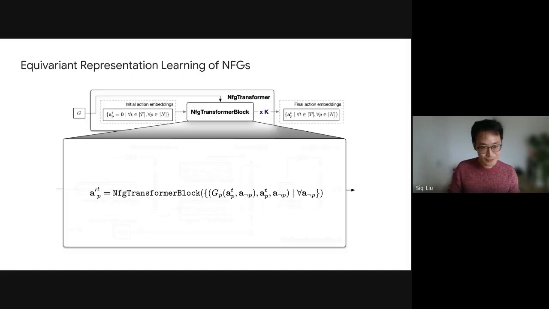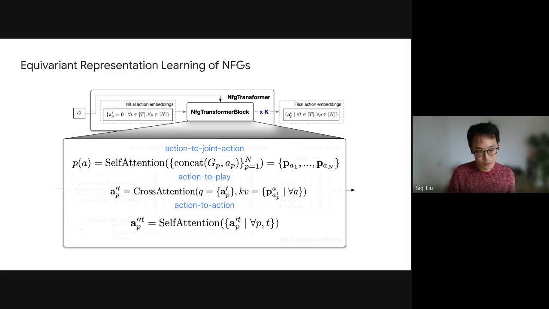Okay, so let's continue. Just feel free to jump in because the architecture is a bit complicated, but hopefully I'll go through it step by step, and just let me know if anything's not clear. As I was saying, within each block, we would like to update each action embedding based on the payoff it received under every joint action it has been part of, as well as the current set of action embeddings. That's the basic gist of it. In particular, the function operates over this set, in the sense that we don't care about the ordering in which these joint actions come in.